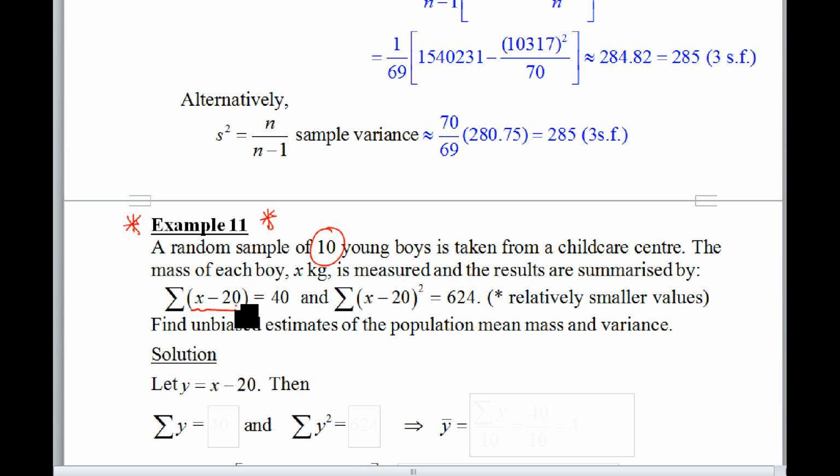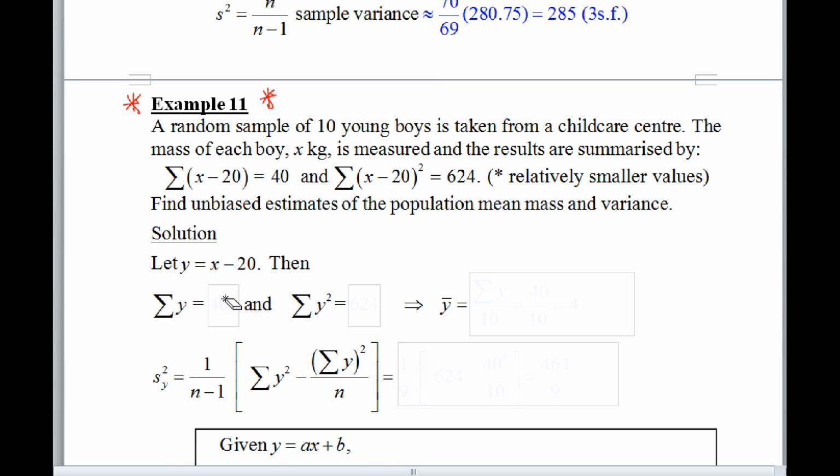Why do they do that? We call it coding. Actually, I don't even know the name. Okay, coding. Why? Because if you take every single value minus 20, you actually work with a smaller value in the summation. It's easier to work with that. You follow what I'm saying? Especially when you square it, if you don't take minus 20 and then you square, you will work with very, very big numbers, very troublesome. So that's why sometimes we do coding. And the question sometimes gives us that, so we have to learn how to deal with that.